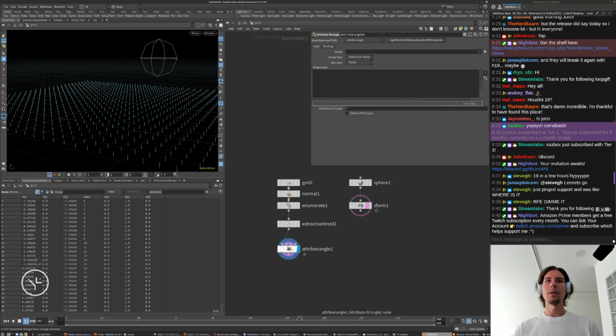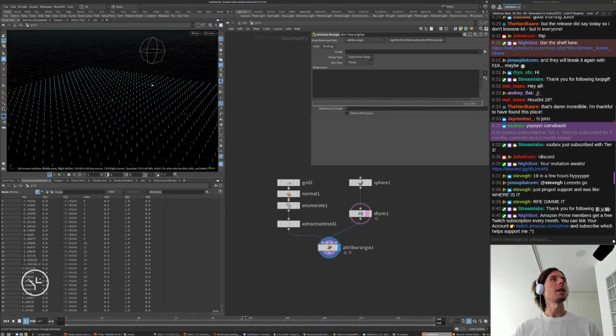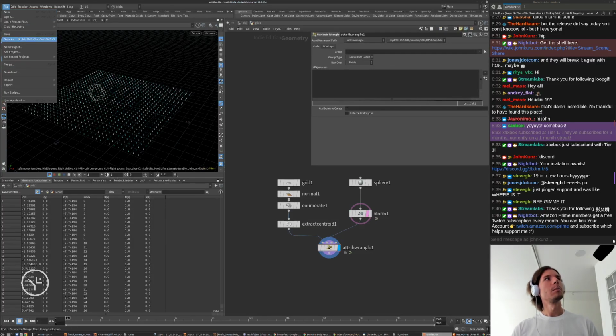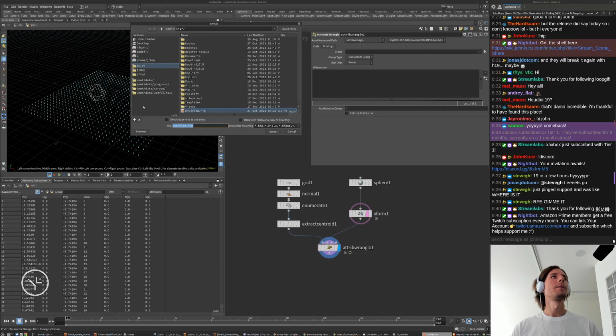And then with this wrangle, it's empty. I'm just going to connect the auxiliary input here to our spinning sphere so that we can more easily reference that input. And then this might be a good point to do our first handoff, just if anyone joined late or got lost or anything like that.